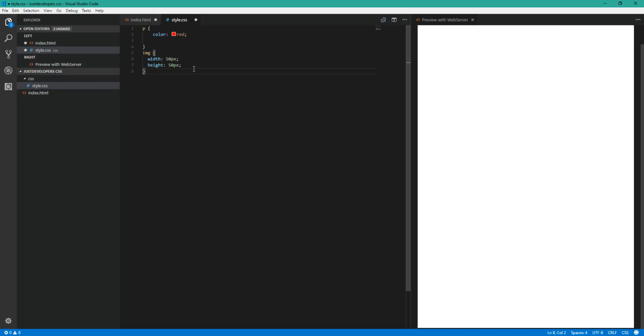But yeah, that's a good example with an image, and a lot of people set their images to a particular size due to the fact that the size of the image is the size of the image. So if they've got a 50 pixel image, and they aren't using a responsive image, i.e. SVG, then they need to make sure that the image doesn't become distorted. So they use actual pixels rather than percentages.